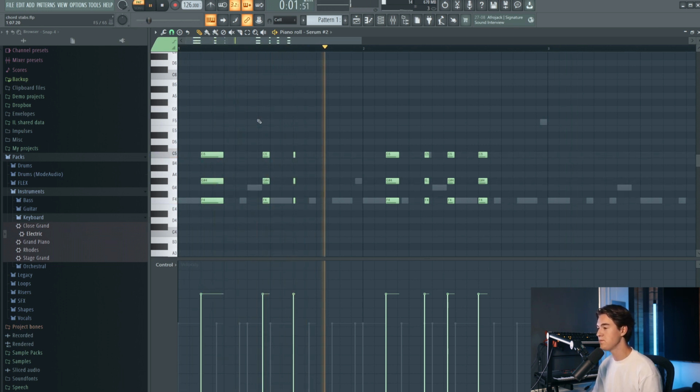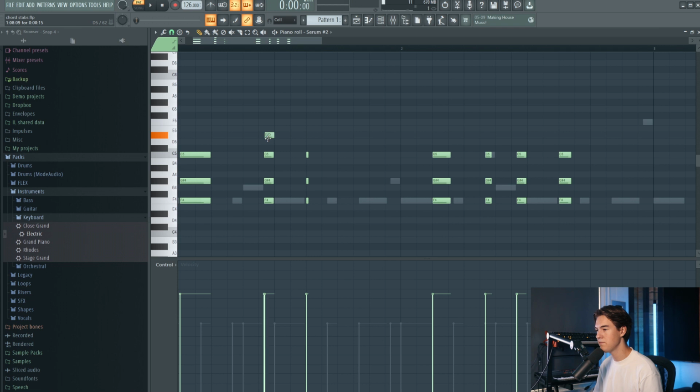This pattern, it could work, but it's a little bit boring. So I'm going to play some notes between and on top of the chords to create some variations of this F minor chord, make things a little bit more interesting. So let's just see what notes could work. That could work. Let's keep the first chord just the basic F minor. And then put a note on top of this one maybe.